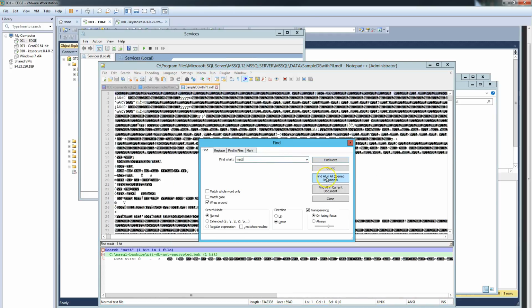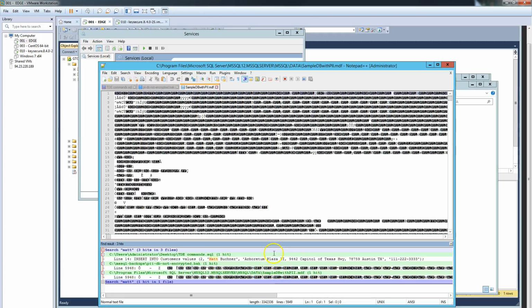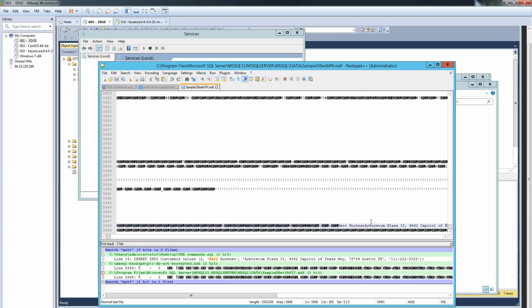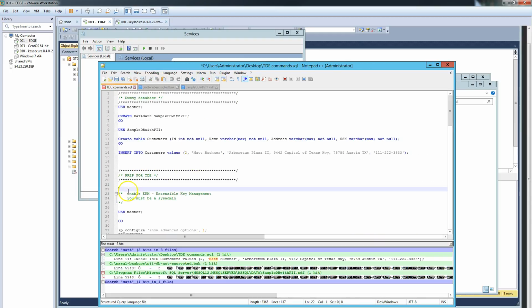And again, you can look for a keyword and you'll find the clear text values just like the backup. So we're going to encrypt all that to prevent this data from being compromised.